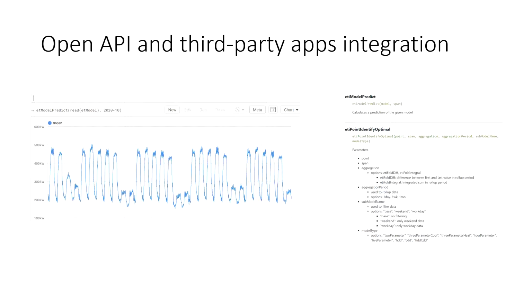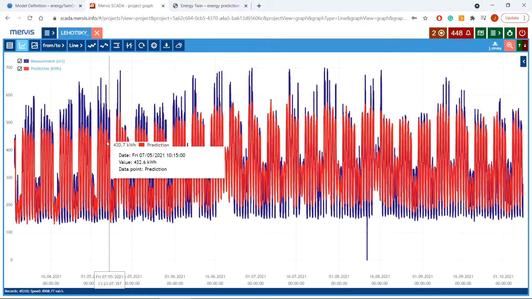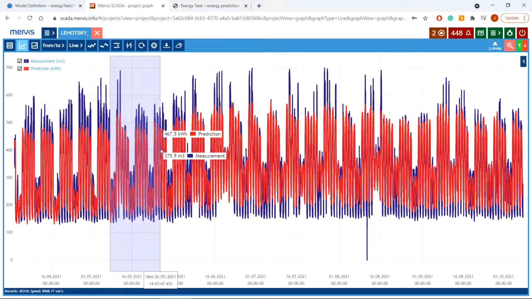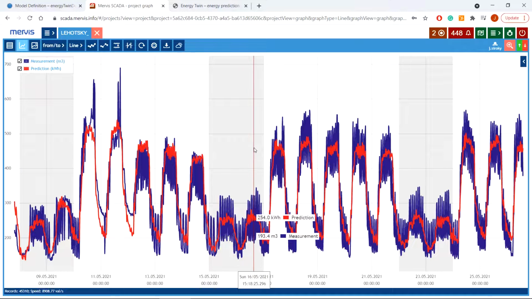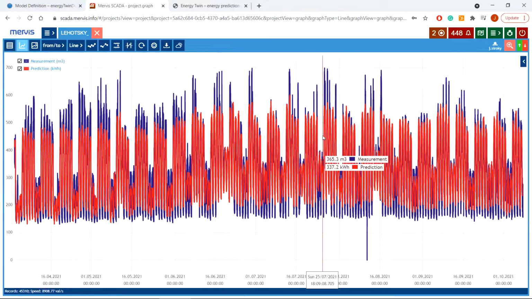We also provide some third-party integrations. I can show integration to a SCADA system. Here is the SCADA system, and the prediction from the Energy Twin model is integrated using this open API, and the user can easily interact with that in their own environment.